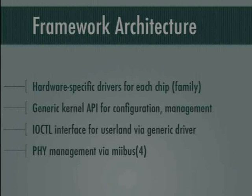We want to have a generic in-kernel API to do switch configuration and get some information from the switch into the kernel, into other subsystems. And of course, we want to expose an I/O control interface to userland so you can run a command line utility to do whatever you need to do with the switch.